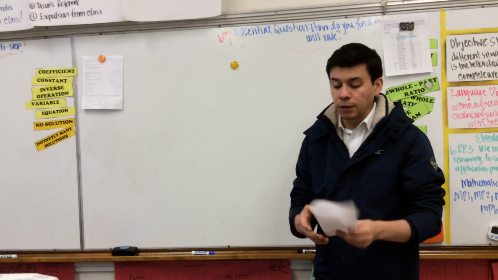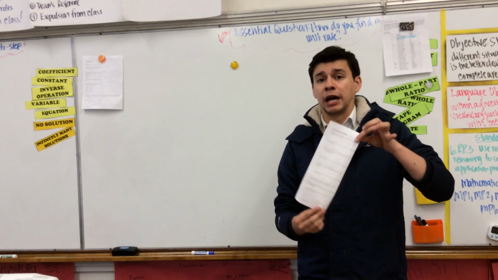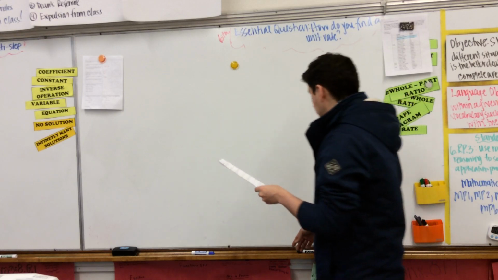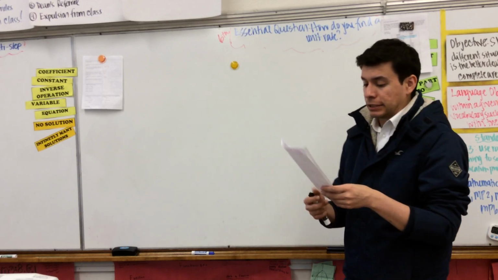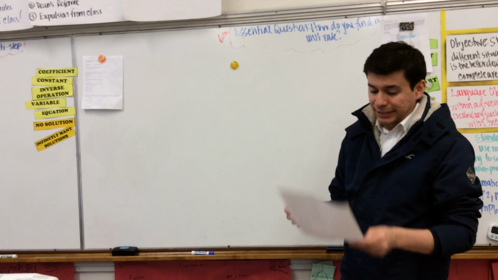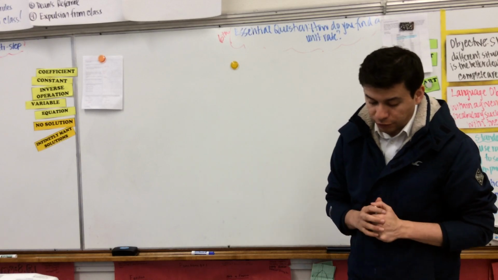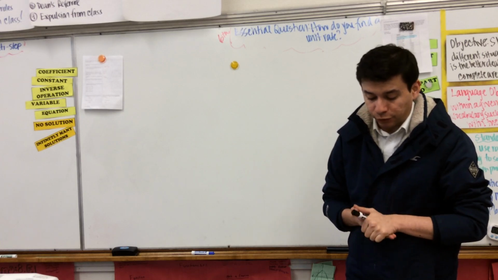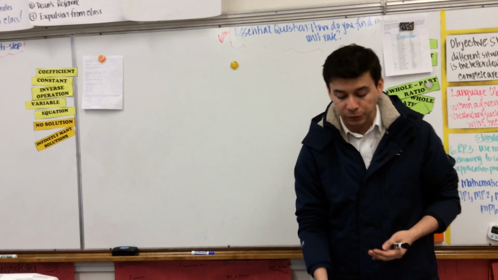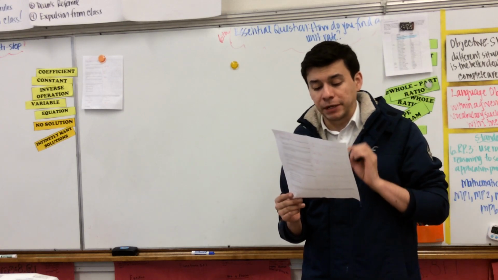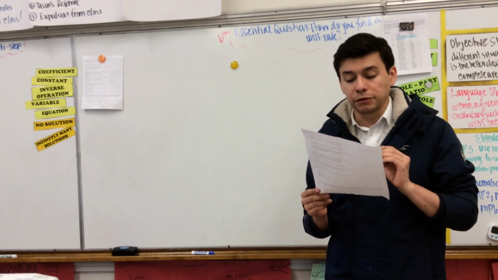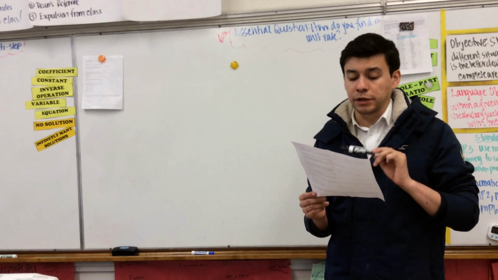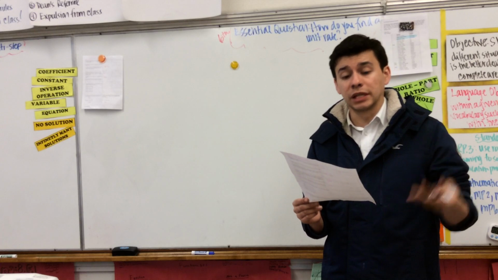We'll go over two problems that were on the worksheet. If you were absent, these are problems that you missed. So let's go over a couple of them. Number 4 says this. Which is a better deal? 120 bottles of water for $72 or 60 bottles of water for $45? Let me repeat the question again. Which is a better deal? 120 bottles of water for $72 or 60 bottles of water for $45? Okay, so that's our question.